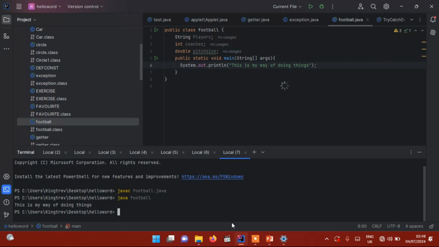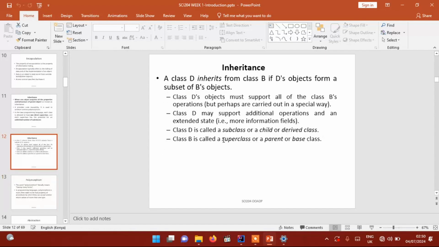Inheritance is what will allow this football class, these players, coaches, this pitch size, to have the characteristics used in other classes. We'll get into depth next as we grow. A class D inherits from class B if these objects form a subset of B objects. So class D is a subclass, or a child or a derived class. I think that's pretty well explained.